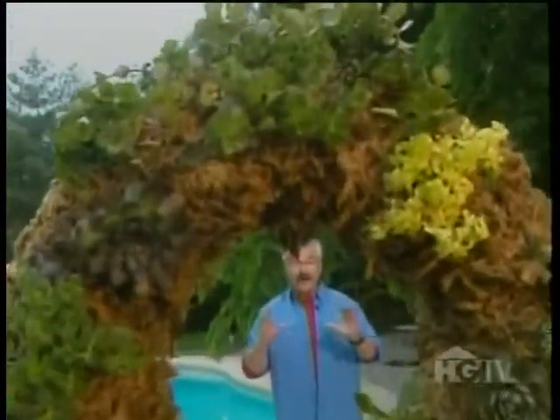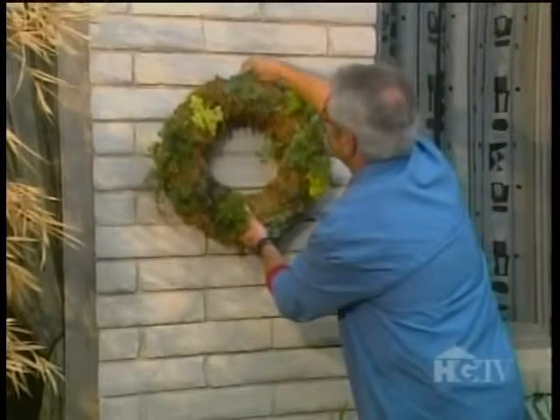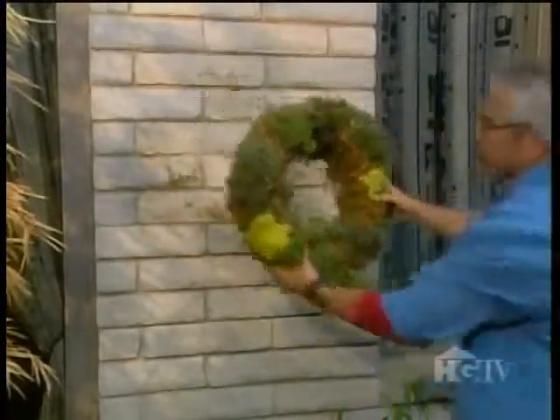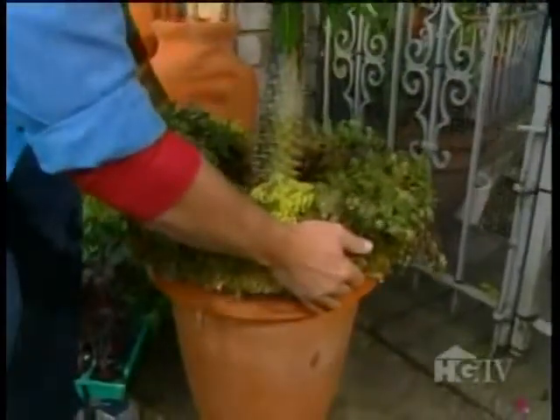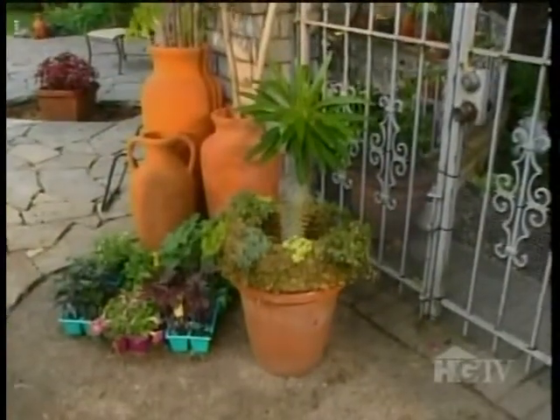This is nothing more than a standard wire wreath frame that's been packed with potting mix, lined with sphagnum peat moss, and planted with a variety of succulents. While it can be hung on a wall in conventional wreath fashion and rotated periodically, I opted for something a bit different. I first planted a cool Madagascar palm in a container, and then decided to lay the wreath over the rim of the planter. Now, that's unusual by any definition.